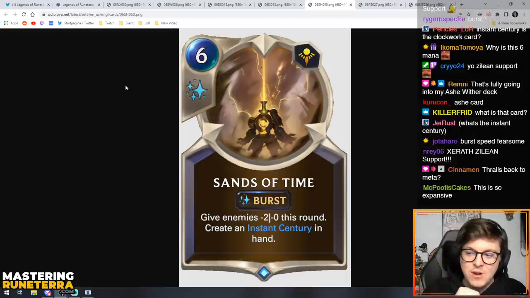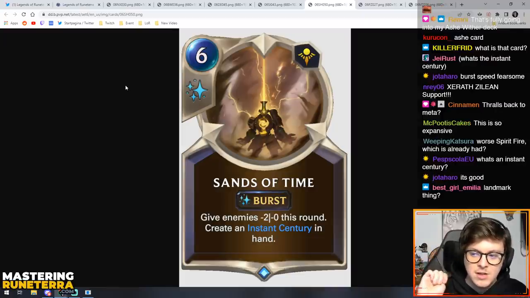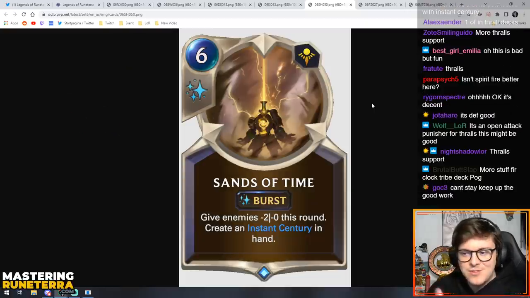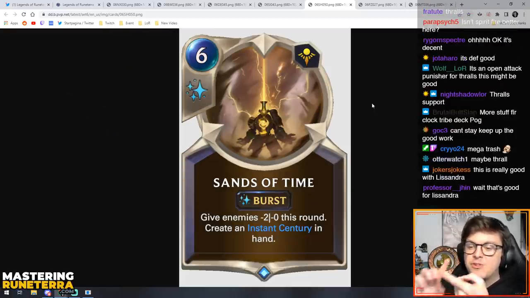Instant sentry is the card that either creates a landmark for you or progresses something by 4. It's the card from the clock hand. I don't think this is good. Yeah, this seems bad to me. I want to think this is good, but you're not doing anything, really. What does this do against any of the decks that are good right now? Like, what does this do against Viego?